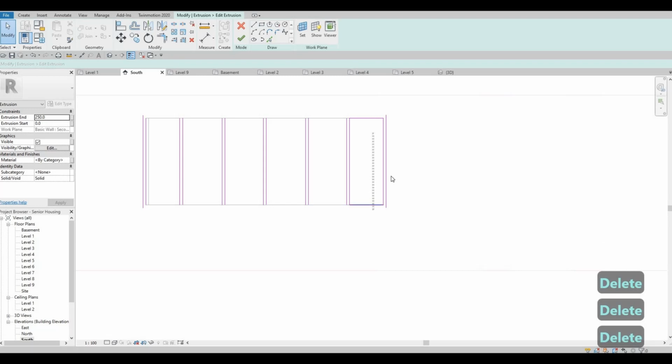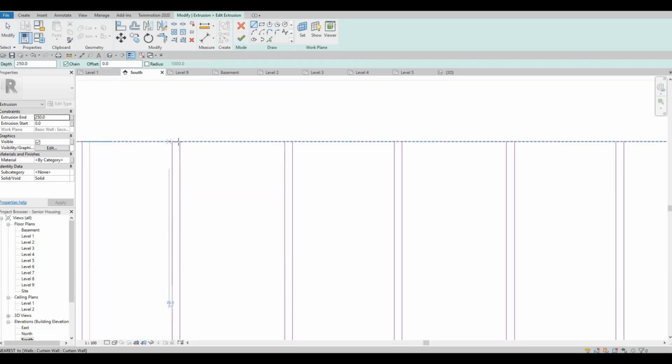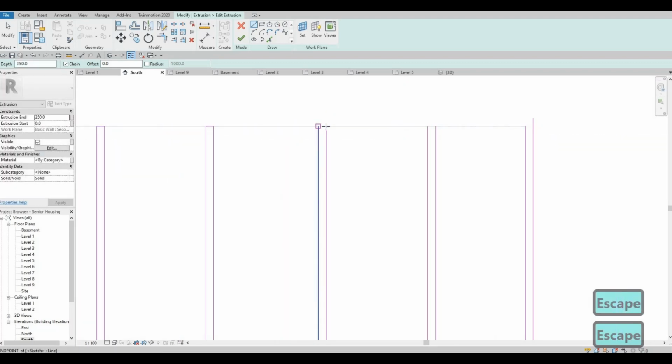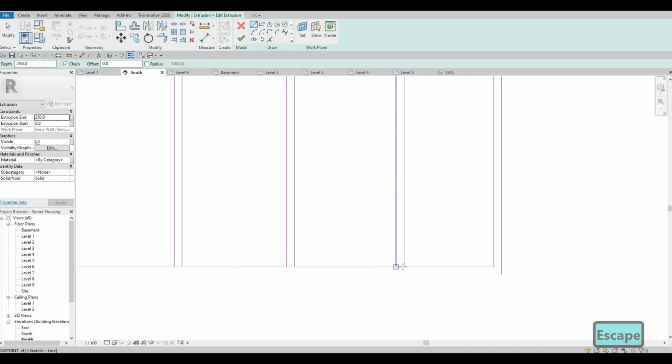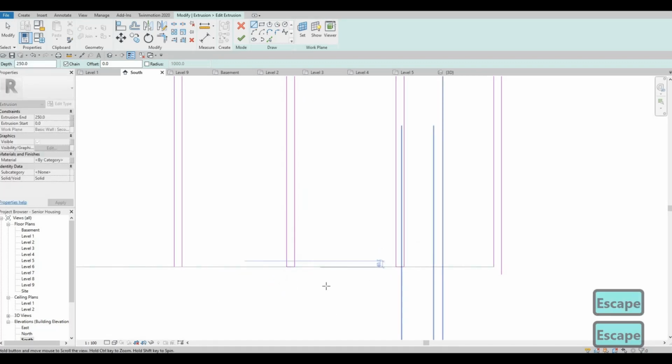So I'm just deleting this, and I'm going to add lines right here. I want a variation of depth. That's why I'm redoing this.